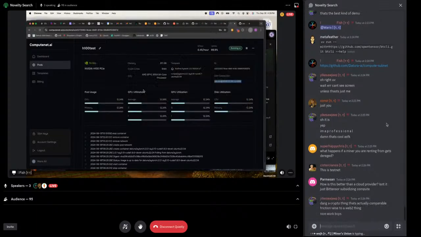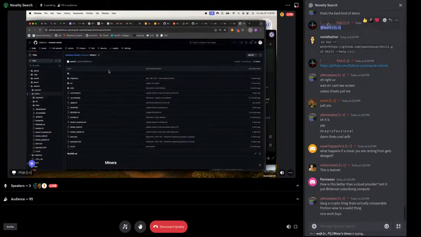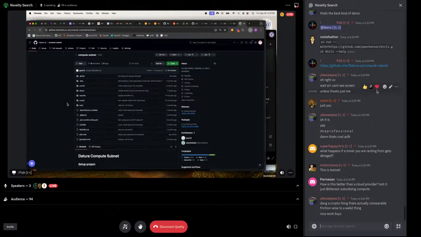So the way we do scoring now, we just tried to make it as simple as possible instead of doing all these roundabout ways of trying to verify how much compute they have without actually knowing. We have a custom nvidia-smi package that we developed, and what the validators actually do is SSH into the miner's machine before running these tests. So we're not relying on what the miners tell us.